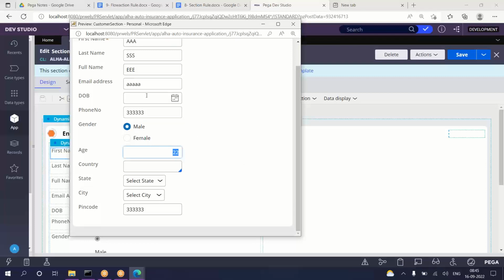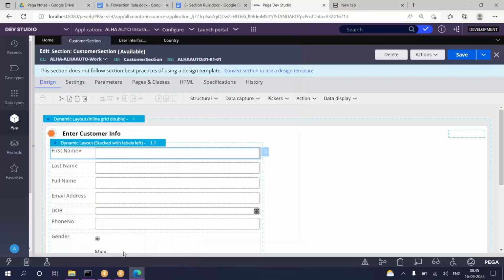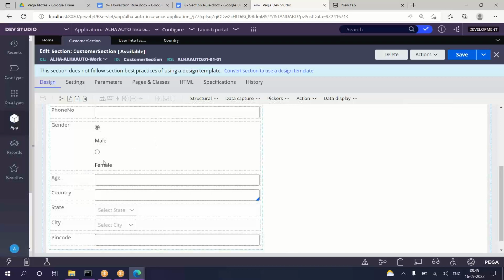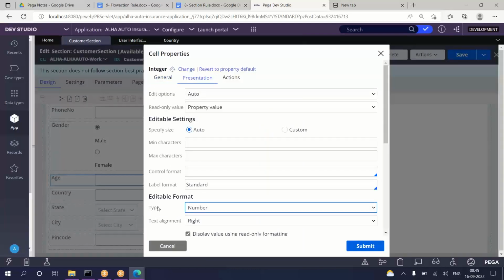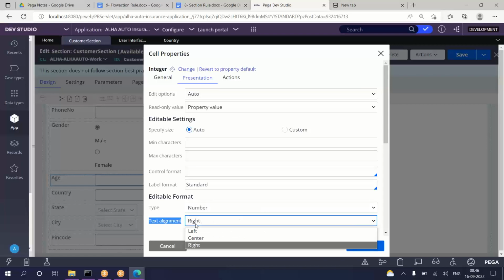Generally, when the majority of the fields are left-aligned, you can change the alignment for this single property, and it will be fine. So in this example, where do we change the alignment? For age. Open the age property, go to presentation. Here you can see one option called alignment. By default the remaining types have left, but for this it is right. So change this to left.